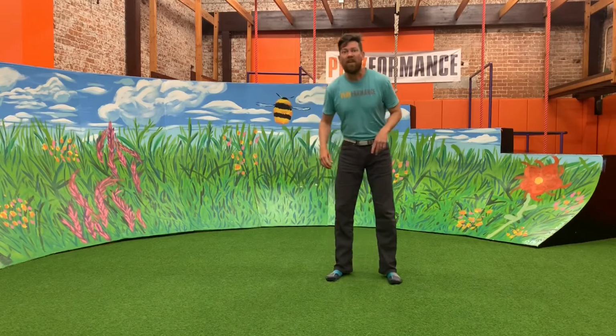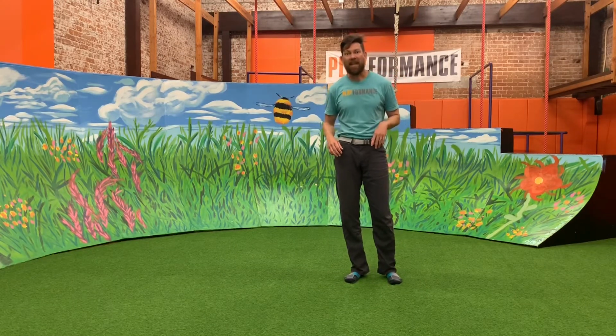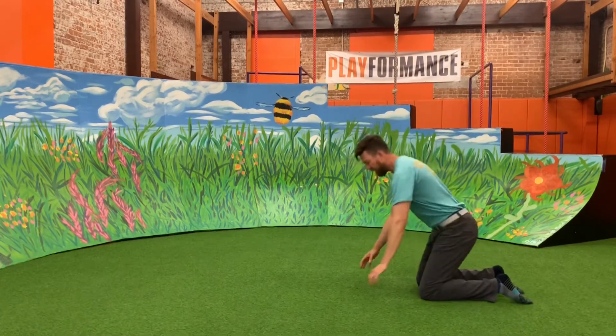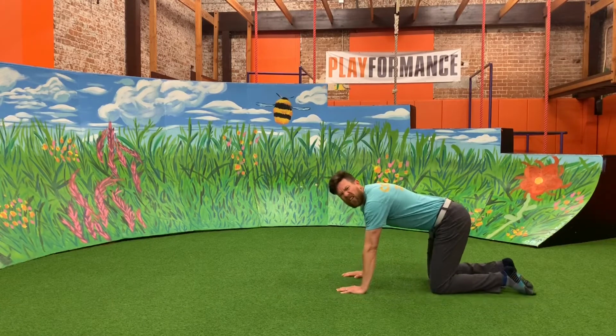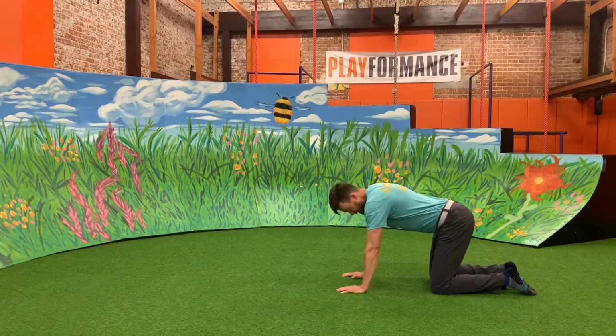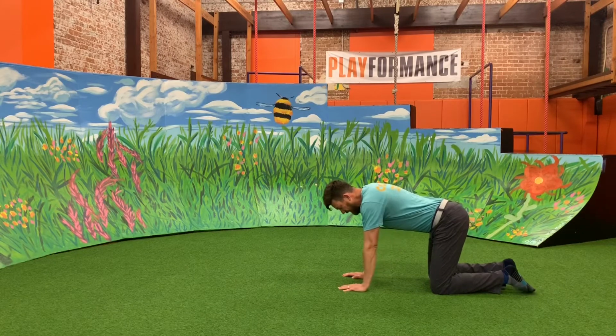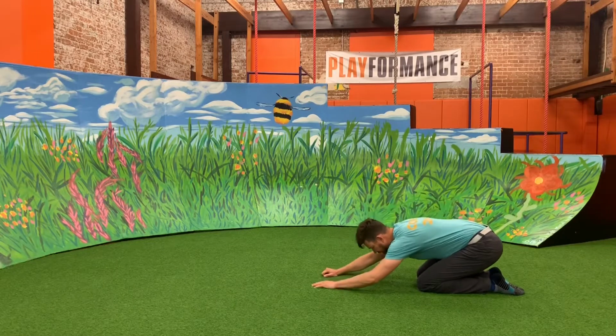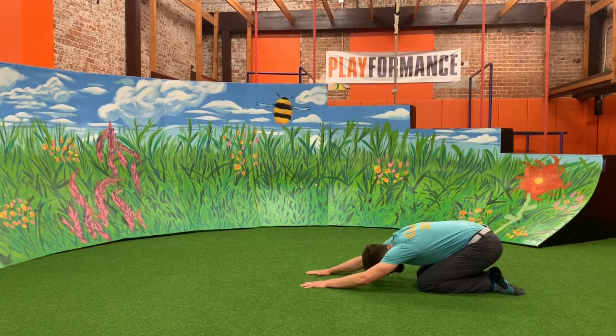Oh, now we have come to the pig pen. So let's get into our pig pose. Pig pose. Let me hear you sound like your pig. Oh, and did you know that this pig has some little baby piglets? Yeah, the baby pigs are right here. We're gonna go ahead and snuggle those baby pigs. We're gonna sit back, get down, and snuggle those baby piglets. Good job, snuggle those baby piglets.